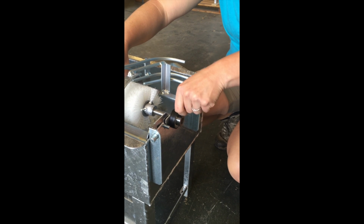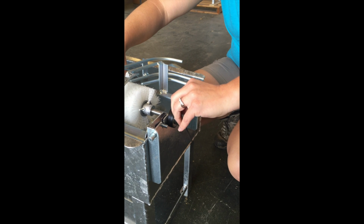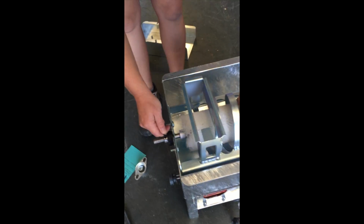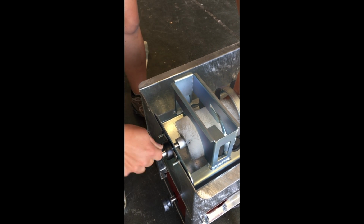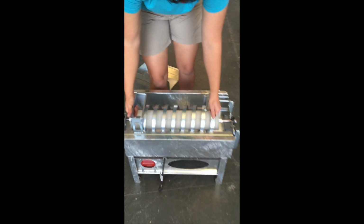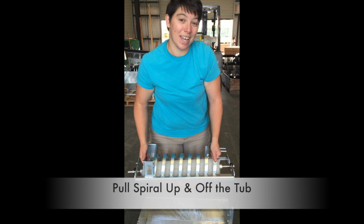Again, this will probably be a lot more ugly and dirty and a little more tight. There are 2 of these Allen screws on each bearing, so you just want to make sure you get each one of them. Then move to the other side and do the same thing. Sometimes they'll just pop a little bit. All right, so now we've got it loose, and essentially what we can do is just give it a real good jerk and it'll come up. Hopefully it'll be that easy for you.